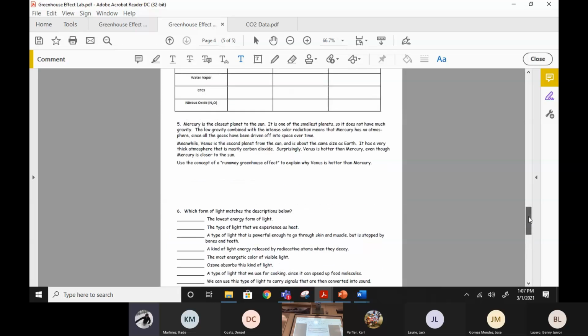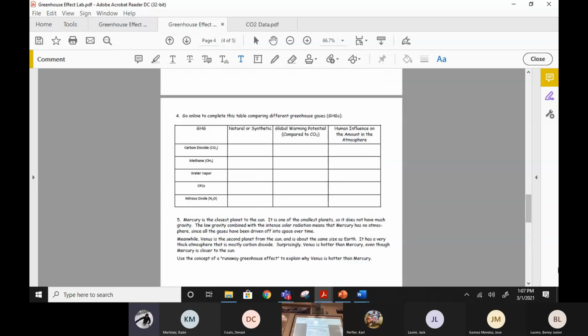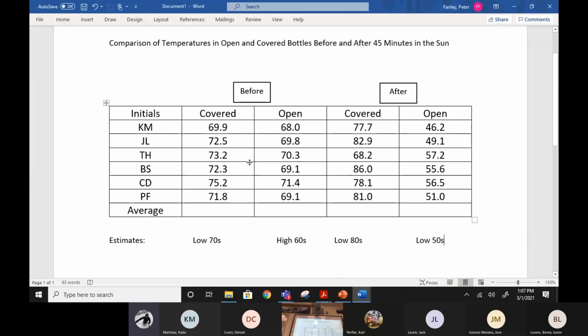What do you think? Did the bottles show the greenhouse effect? Well, when I look at it, it's kind of subtle because the covered one, it got a little warmer, didn't it? Not a lot. But the open one not only didn't get warmer, but it got much colder, huh?